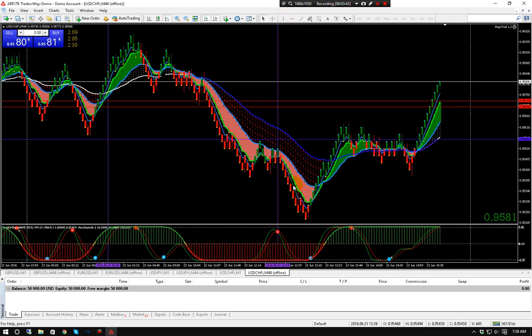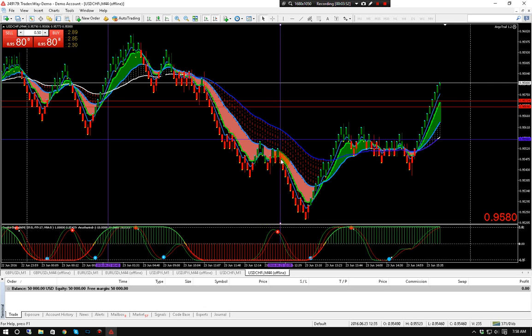Red cloud, red dot. This could have been your entry right here, on the candle that comes out. Remember, we're still following the initial rules that were set up. So there was our alert. The next candle was an entry on that close. And you could have written that one down. Let's back up a little bit.